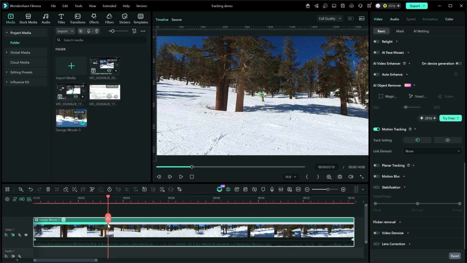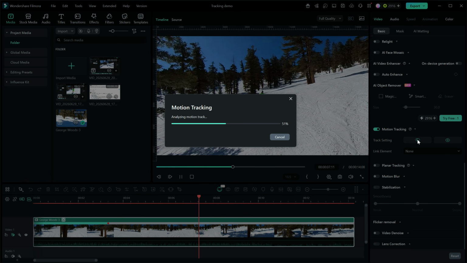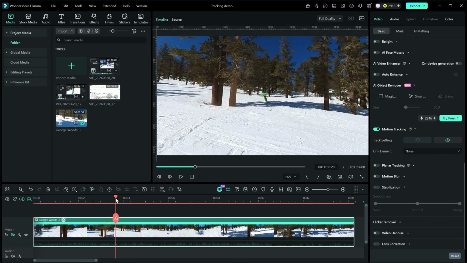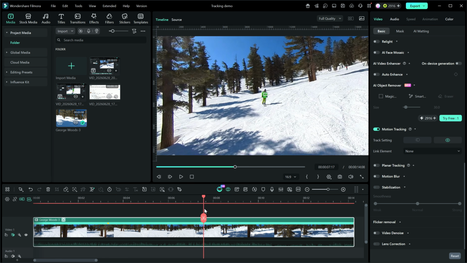And behind here you can see there's a tiny little keyframe right there. So let's start tracking again. And I wish they would keep this off the side so we could actually see whether the tracker stayed on there. The tracker seems to stay right on the skier as he's going around.